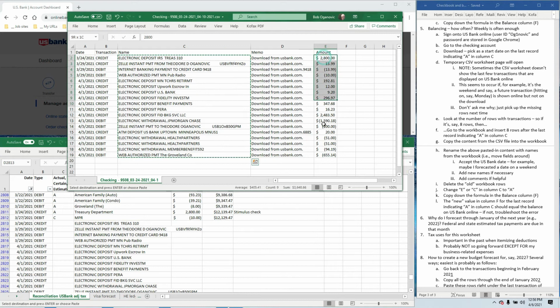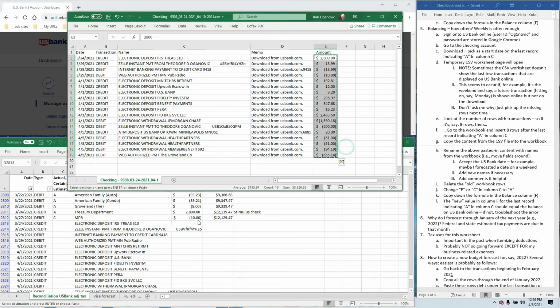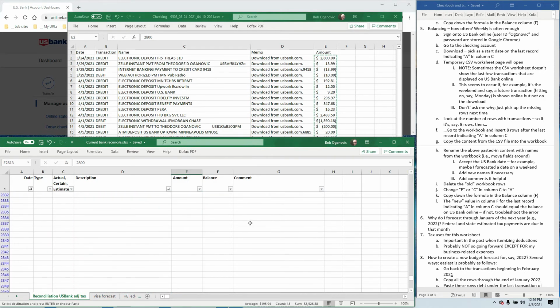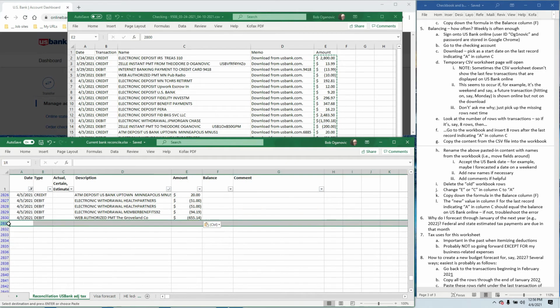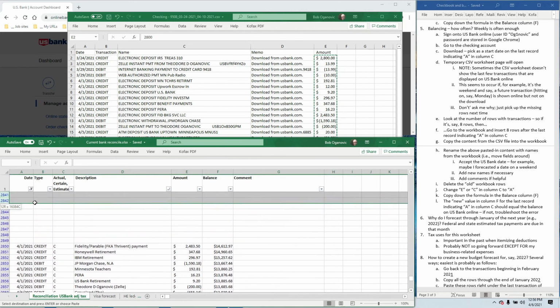Then over here we can copy and paste in the amount. Like so. Okay, and I overshot the number of records I have here, so I can delete all these blank rows.